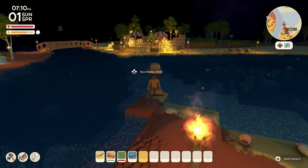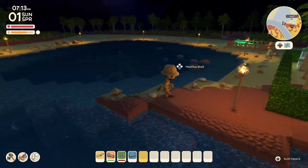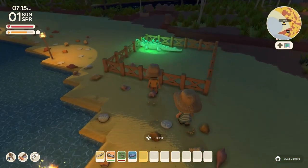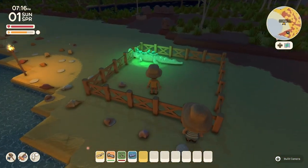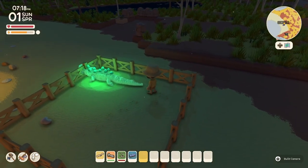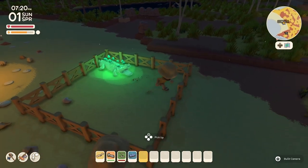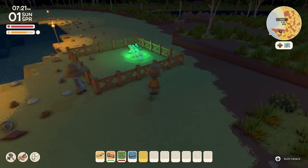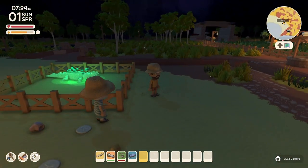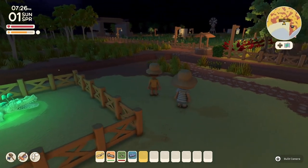There's all her little Christmas island section with all the Christmas stuff that she was using, and now they're all over there. She got this little glowing croc over here. It's just sitting there for now. We'll figure out eventually what she's planning to do. And I thought it was a friendly croc. I was like, oh, look at this, I'm so close. Never mind. He's not friendly. He doesn't like me. Okay. But it's still amazing, right? It's the approach to her builds and all that.